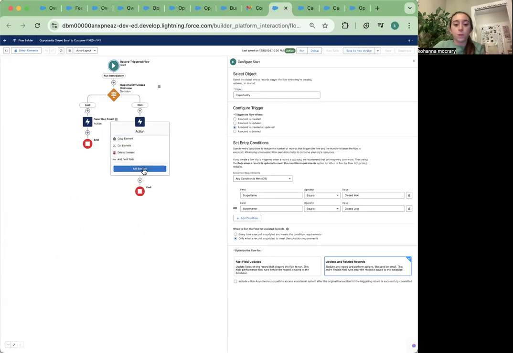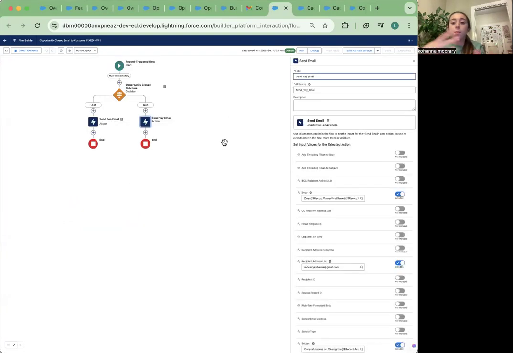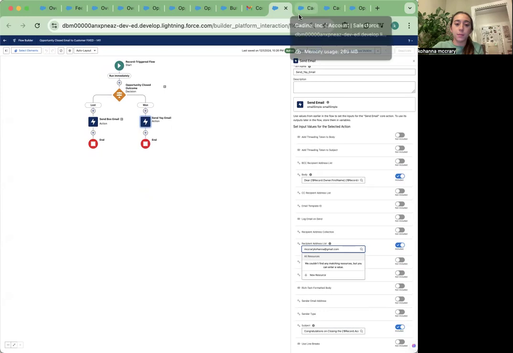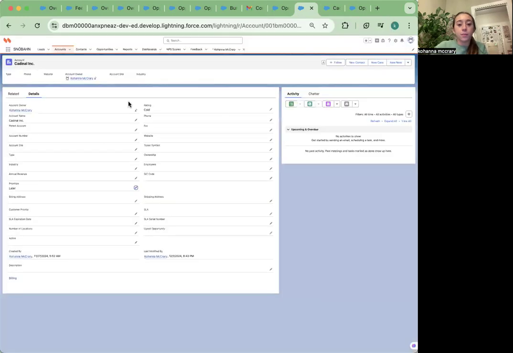For example, going back to the positive email that we just sent, we can see what that looks like in the body text and what fields the email is pulling to send that. And just for demo purposes, I had my own personal email in there so that I could show you that automated email. And then our second automation is a field update.